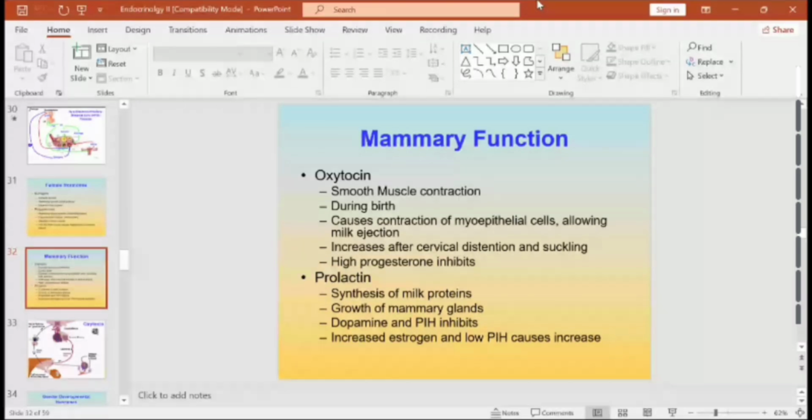But once we deliver the baby, which will be followed by the delivery of the placenta, the level of the progesterone will suddenly go down, because I stated that from the third month, the placenta usually takes over the role of producing progesterone. And if you remove the placenta at the third stage of labor, the level will suddenly go down within a few hours. And the inhibition it has on oxytocin will go down. And within a few hours, the baby will start to suckle and the milk will come out.